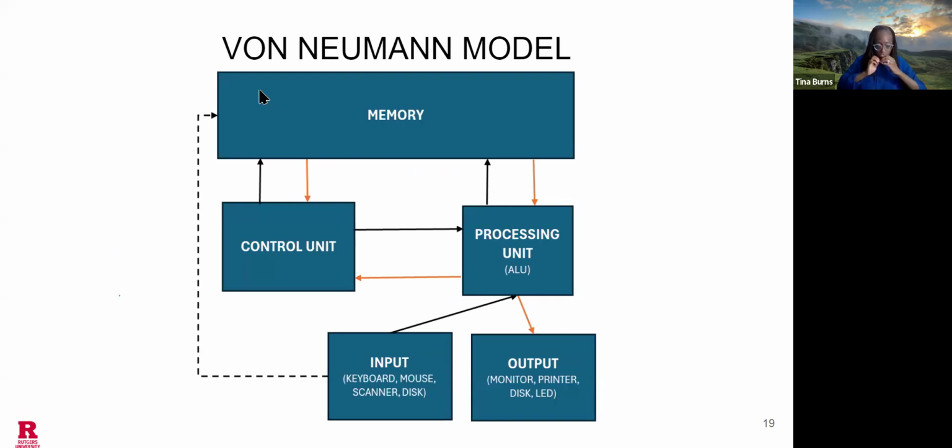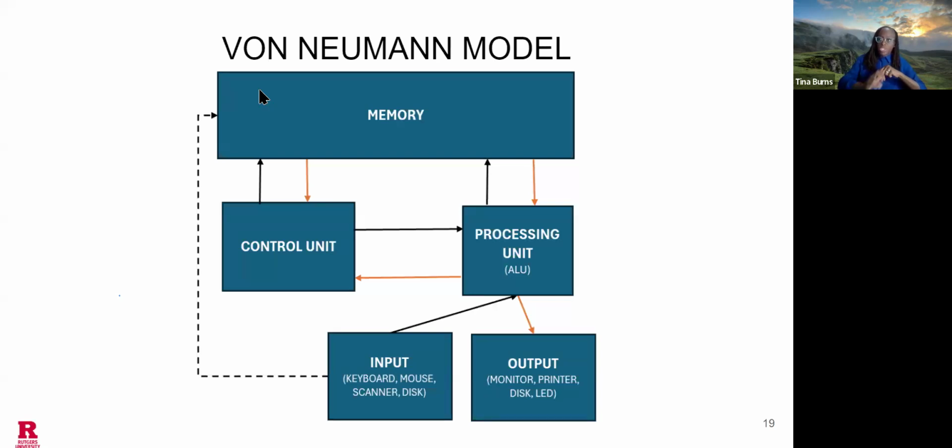Something to consider for a von Neumann model, and this will be an exam question: the von Neumann model is always going to have four components. Some of them may be represented a little bit differently, but you're always going to have memory. You will have some sort of control unit, typically a CPU, a processing unit, or an arithmetic logic unit, and you're going to have your input output devices. Sometimes your input output devices are combined into one, and that's fine. But these are going to be your four cornerstones, your main things for this model.